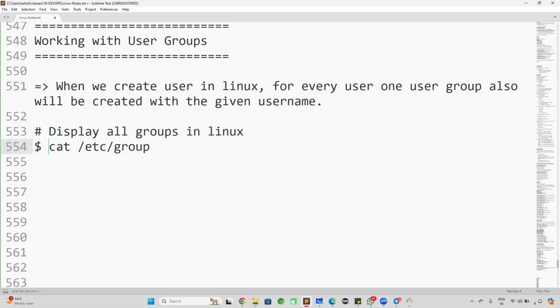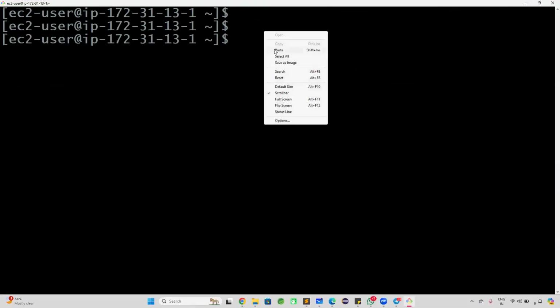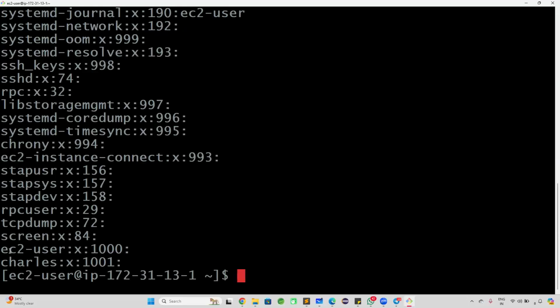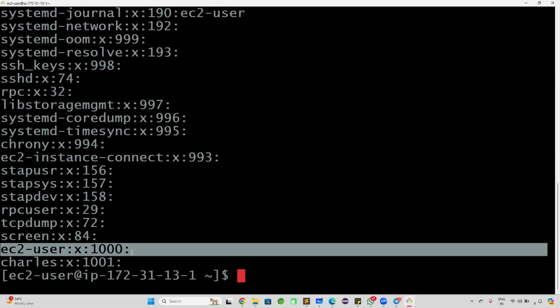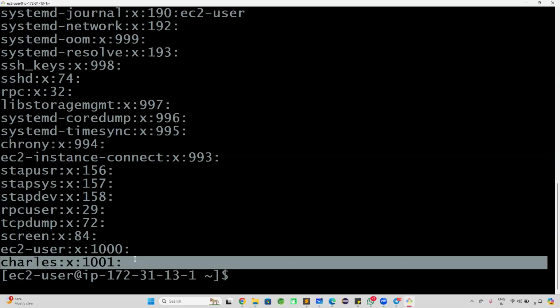Let us see this command and execute it. Go to this Linux machine and let me execute cat /etc/group. Now you see ec2-user having one group with this username, and the Charles user is available with one group.